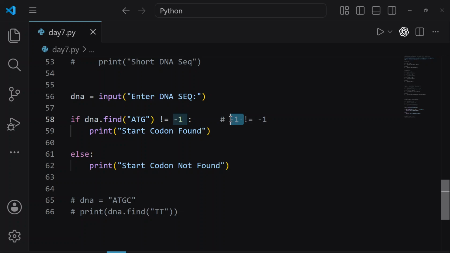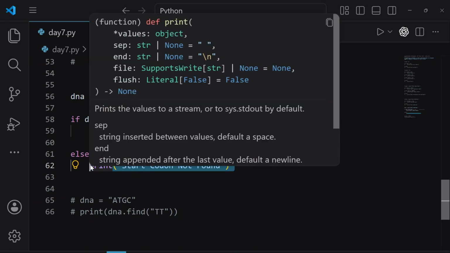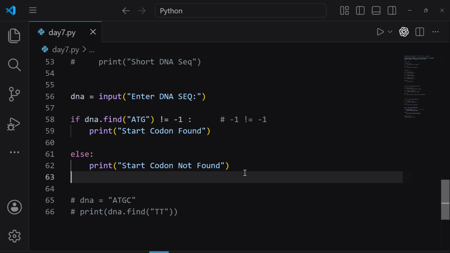Now this means left hand side is not equal to right hand side. So is this condition true, that left hand side is not equal to right hand side? On the left hand side we have -1, on the right hand side we have -1. That means these two are equal. So if I write the equal to sign here, this condition is true, but here I have mentioned not equal to. So in this case, this condition is false. And if this condition is false, Python will execute this line of code. Are we understanding the point? How are we giving a condition here so that Python can execute a particular code?